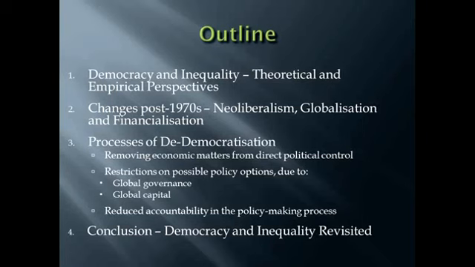The policy-making prerogative of states has been redistributed up to the supranational level, down to lower state levels, and across to the market. And in contrast to the state, these new arenas of decision-making are largely insulated from democratic control. In this way, economic issues have been depoliticized and increasingly removed from the arena of electoral politics.